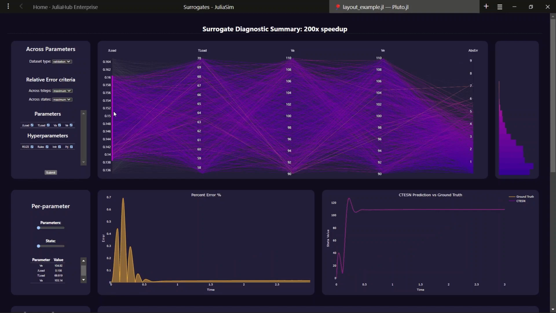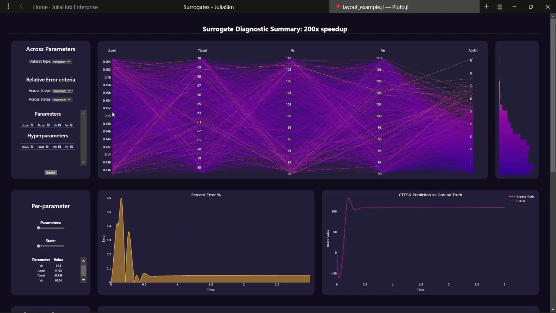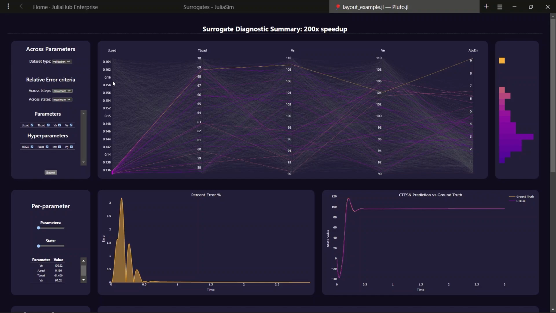And so the reason behind the design for all of this is everybody's model is going to be different. Everyone's going to ask different questions. We wanted to make sure that we provided tools flexible enough to answer the questions for your particular model and your particular use case. So I gave the example of understanding where the model is performing well. Equivalently, we can try to see where this model is performing more poorly, these lighter colors, and maybe we want to retrain the surrogate over those points. There are not too many of them, but I can try to zero in on some of those.